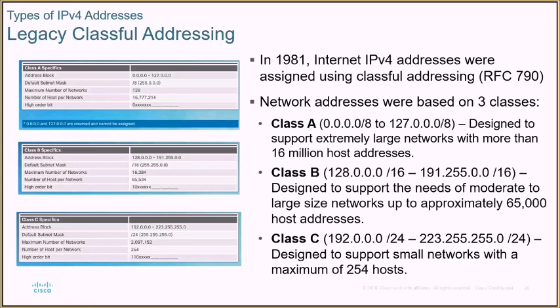And then C class, which is an eighth of the total addressing space, is where the first 3 octets are network number and the last octet is host number, and so that gives you 256 addresses, but minus the network number and the broadcast that we spoke about earlier, there's 254 usable hosts per C class address. And that's, as I said, probably what you've got at home.